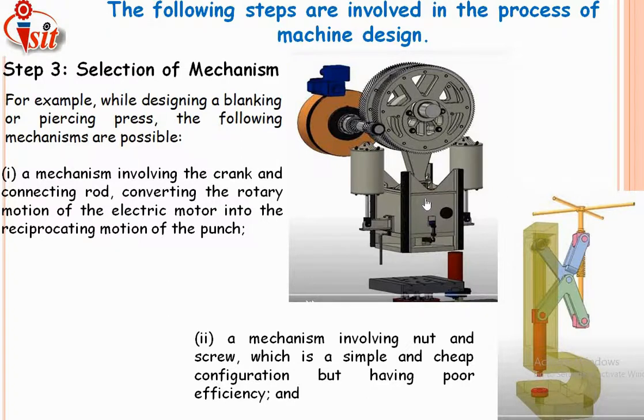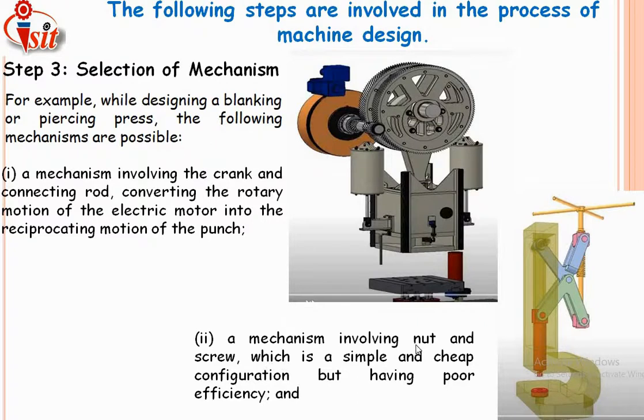And while designing a component, as a design engineer, you should select a mechanism in such a way that it will operate in a simple way. Means the main focus should be on selecting a simple mechanism in a machine component. That will be easier, or that will add to the efficient operation of that machine component, or it will also help to reduce the cost of the machine component. It will also reduce the design difficulties while designing a machine, while determining the forces. So this is the next important parameter, that is the selection of a proper mechanism.